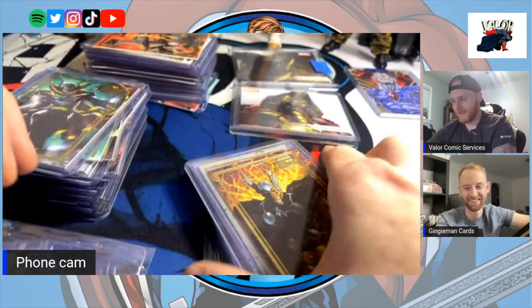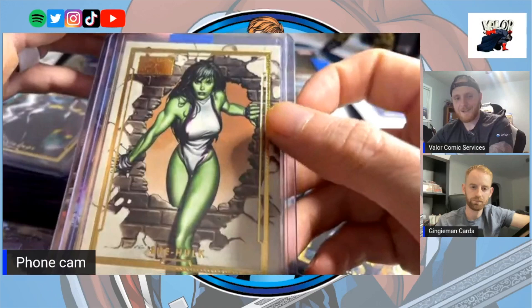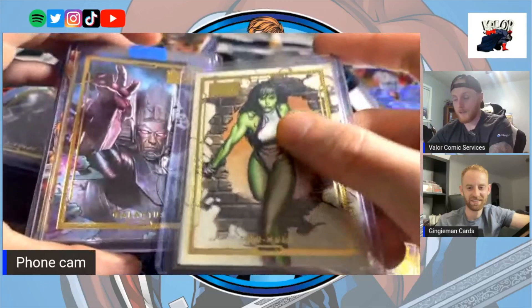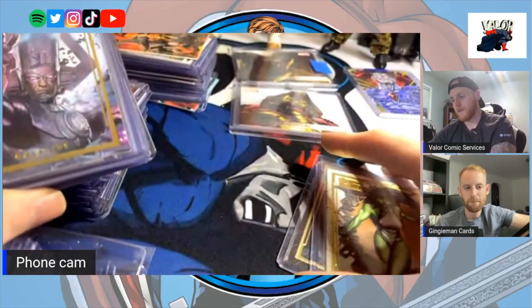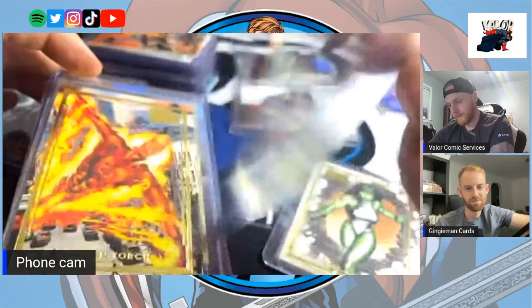Wow, there she is — the She-Hulk. That's a superb She-Hulk as well. Stacking Gems has like three of these. It's another Adi Granov — that's from the Dangerous Divas set, really special. If I were to single out one of the three sets that make up this master set it would be Dangerous Divas — all the artwork is just too special. That is a very nice Galactus as well. I didn't realize how much artwork Adi Granov did for this set until you see it all together like this.